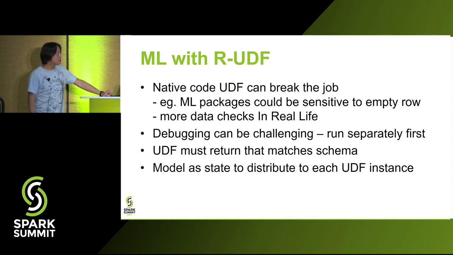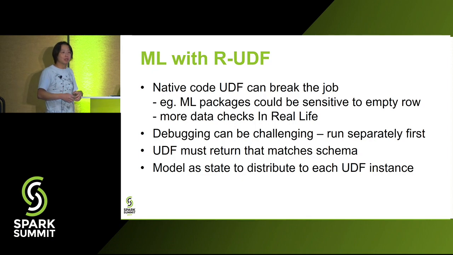The other piece to consider is doing ML with R UDF. A native UDF can break the job if it starts throwing exceptions or actually just stopping the job itself. Some of these ML packages are pretty sensitive to empty data and so on, which could happen in a streaming scenario. The stream coming in might have just an empty line, and it might not actually work. So for a practical implementation, you need to put in a lot more data checks and filtering of empty lines, that sort of thing, before passing it to the packages you have.